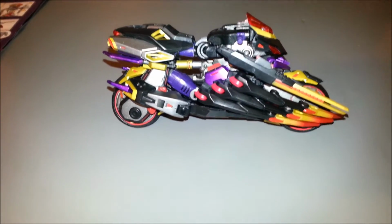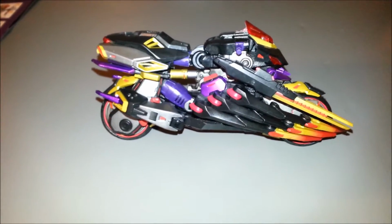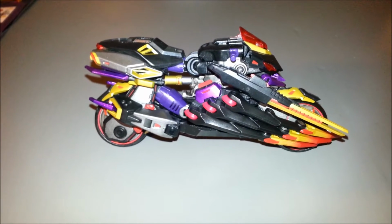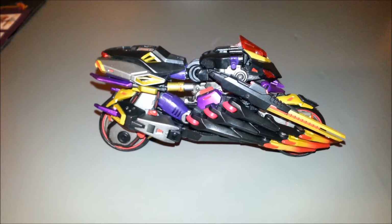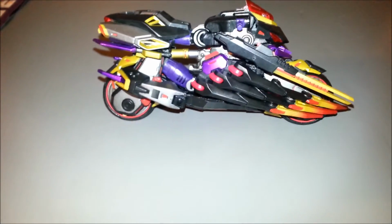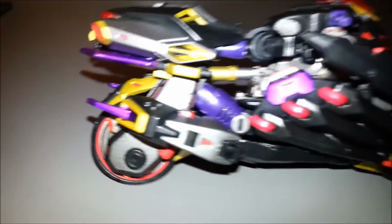She has a few different modes. She's got her motorcycle mode, she has a robot mode with her spider drone, and she also has a full geared robot where she's combined with the drone, and there's an unofficial full spider mode, and I'm going to show all those off. So here we have the motorcycle itself, and I gotta say, I really do like this figure.